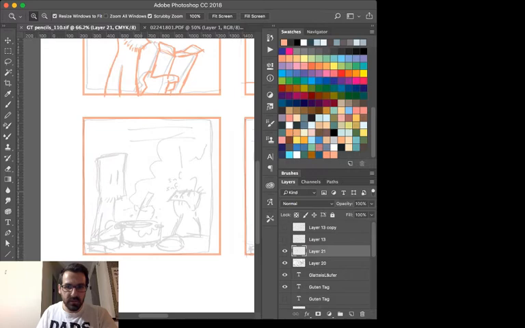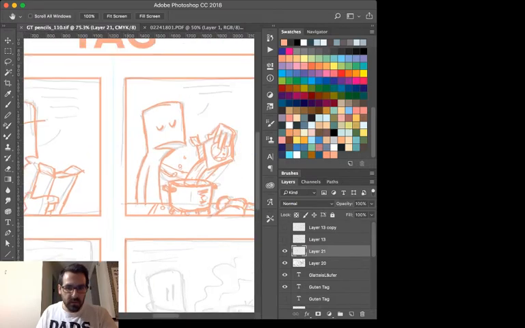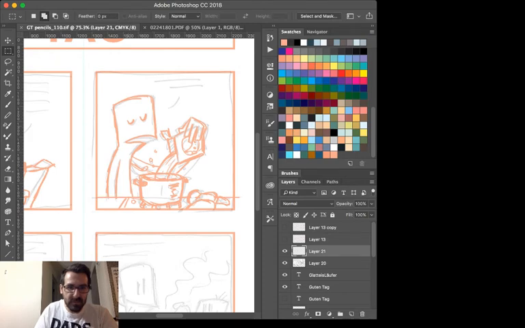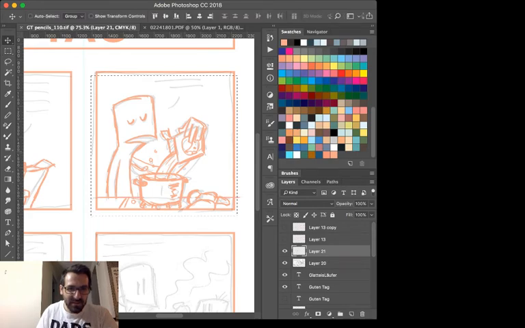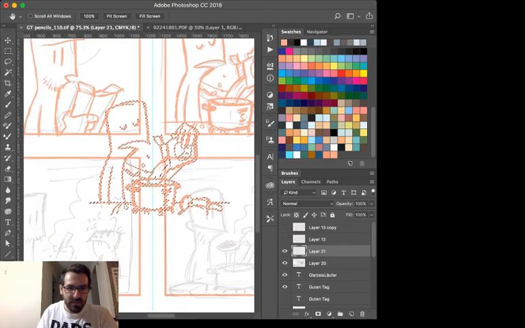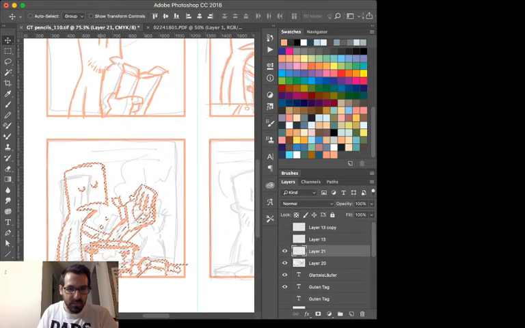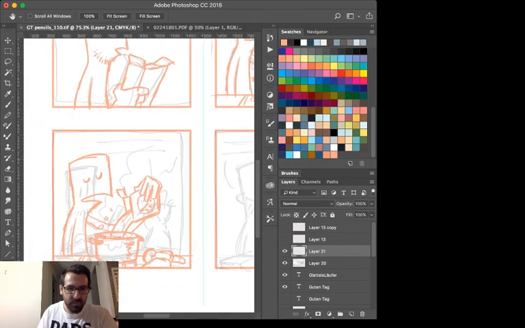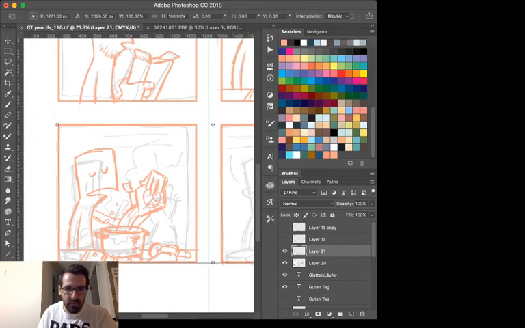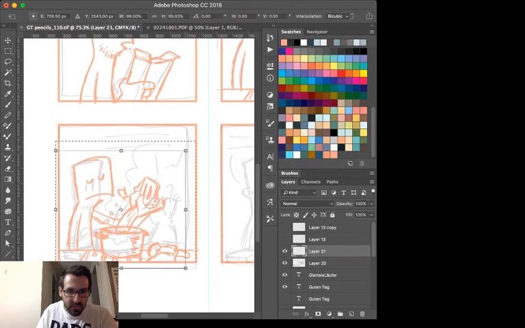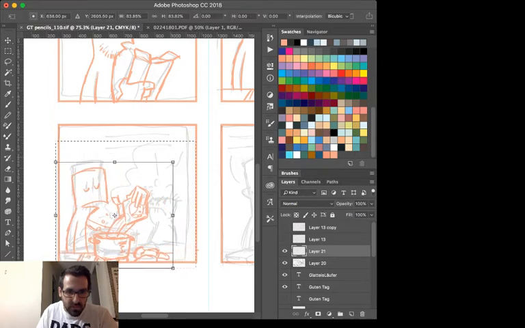Oh, another thing I'll do too, if I just want to save time and not redo the whole scene, I really don't care because I'm just doing pencils, I'll just duplicate it and drag it down here, just so I get roughly the same composition. But you see, I have to pull out a little bit here. Oops. I'll have to zoom out for this panel just because I have Rector in there. So I'll have to shrink this down a little bit.